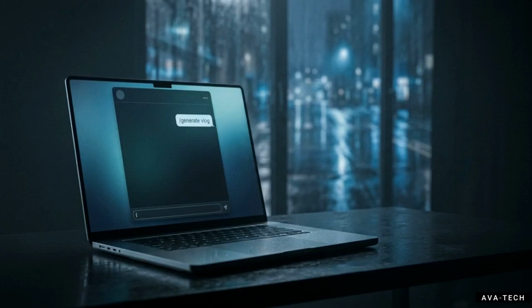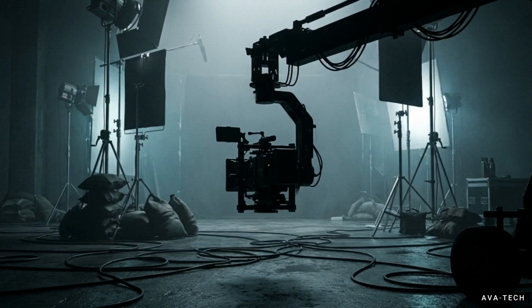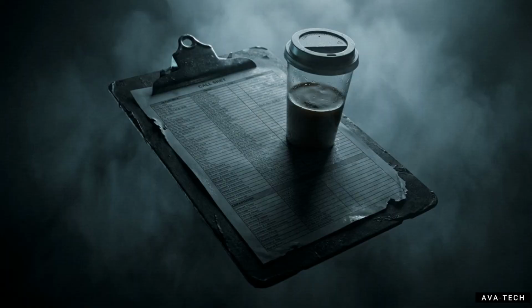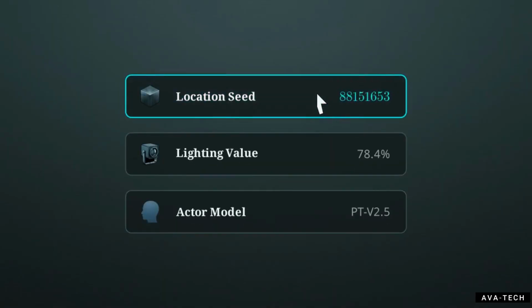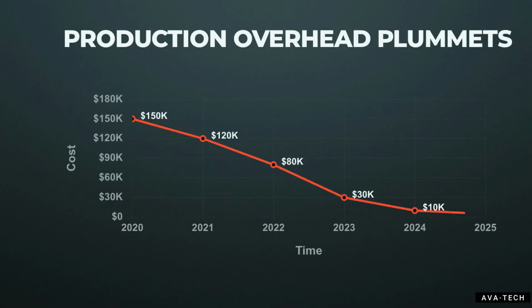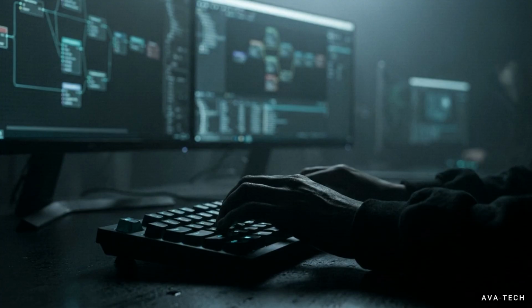What's significant is that this entire environment, the lighting, the rainy window, the character's subtle movements, was synthesized entirely from a text-based workflow. For a sequence like this, the logistics of a traditional shoot, scouting a location, setting up lights, and hiring a crew, are replaced by a series of precise software inputs. As these tools become more accessible, the production value of digital content is becoming less dependent on a creator's budget and more on their technical mastery of the pipeline.